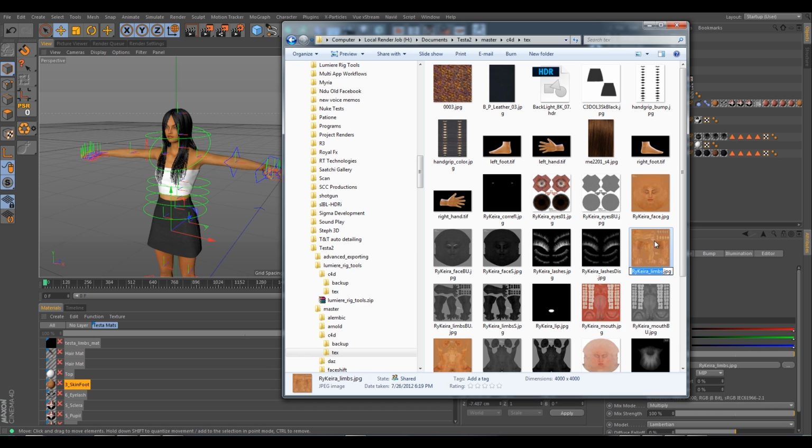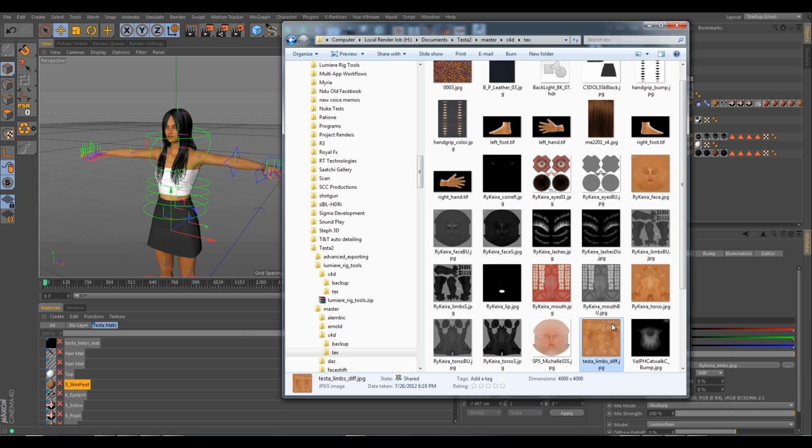So we know that this material here is actually the diffuse color or the base color of the character. So it would behoove us to name this material Testa limbs and give it a naming convention that defines what channel it's being used for. In this particular case, this is a diffuse color, so I like to put diffuse down.